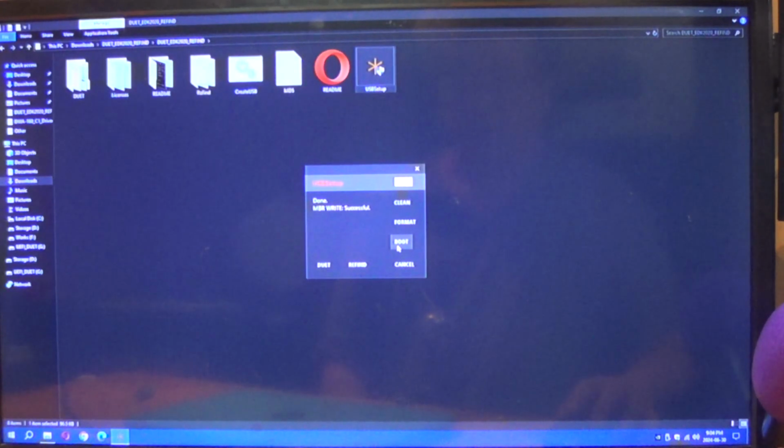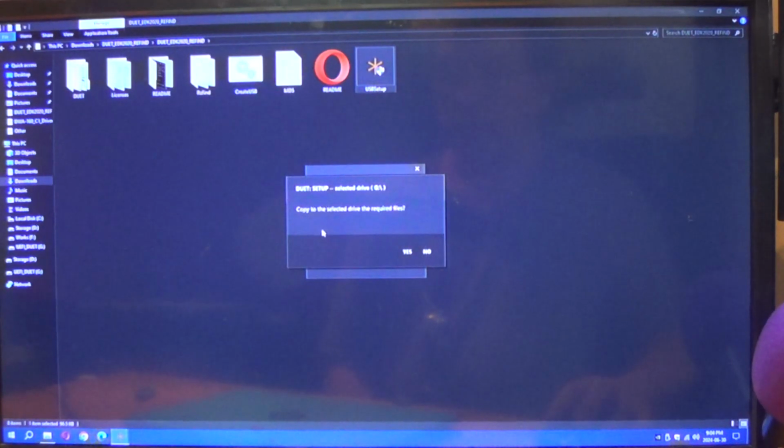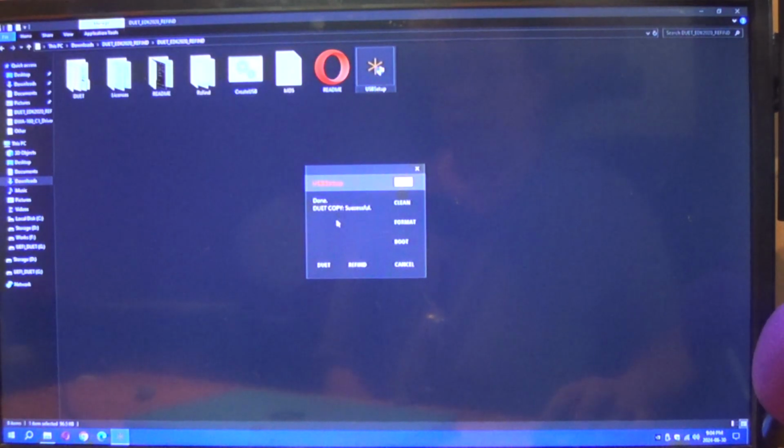However, there's no files in here. We have to copy Duet. Copy the selected drive required, which is taken from up here. Yes. Duet copy is successful.